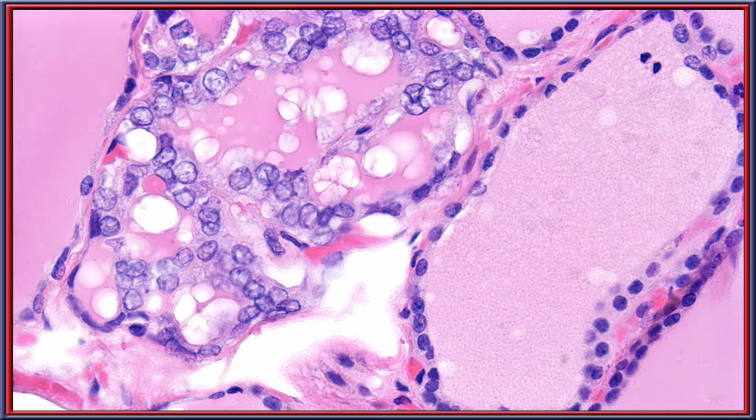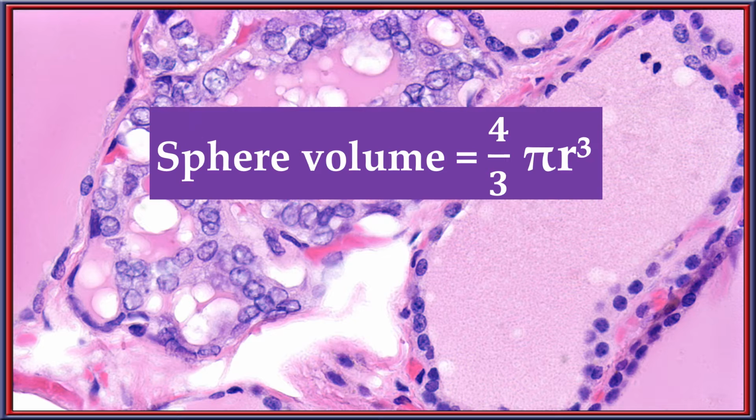So this is a microscopic papillary thyroid carcinoma, just a few follicles in size. But I think if you were to review this and look at the nucleus size over here in comparison to the nucleus size over here, one recognizes that there is in fact quite a remarkable difference in the overall dimension of this cell. And in fact, if you go back to your physics and talk about the volume of a sphere and look at 4/3 pi r cubed, you can see that even the most small change in the dimension of the nucleus creates a huge difference in the overall sphere size.